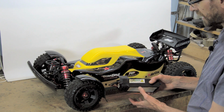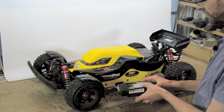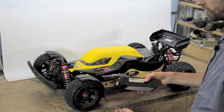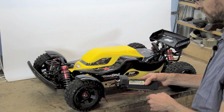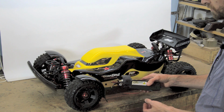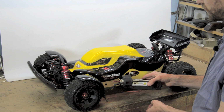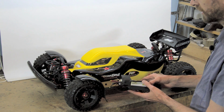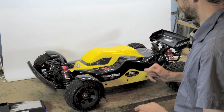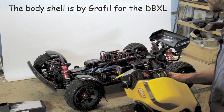But annoyingly, in my opinion, I wouldn't go for these ever again. They basically don't have overload protection, or it wouldn't have done what it did, because I just pressed the accelerator. It should have tripped out if there was a problem, but instead it burst into flames, which you're not going to get with a Max 5 under normal operation. After that one went up in flames, I changed to version 3.